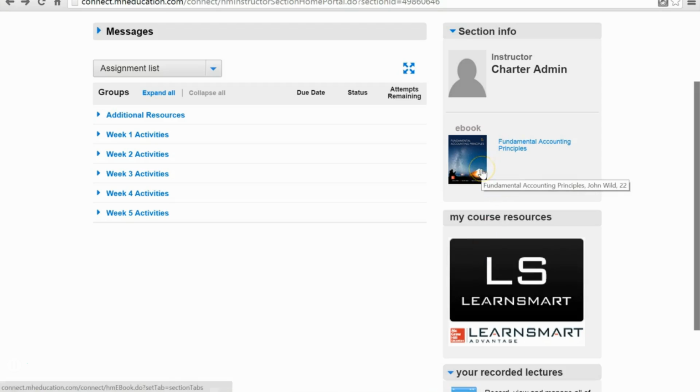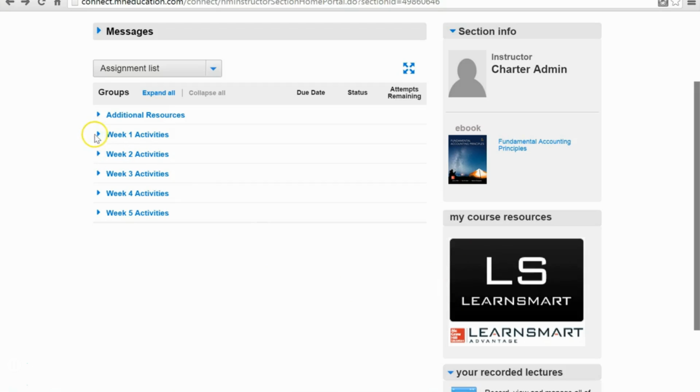The ebook will just navigate through and you can read through the text, you can highlight the text. The LearnSmart will have some functionality in trying to point you to certain areas and it'll be related to particular assignments. A couple ways you can get into the LearnSmart. You can select the LearnSmart there, or you can get into it by week. We're going to assign some LearnSmart activities in each week.